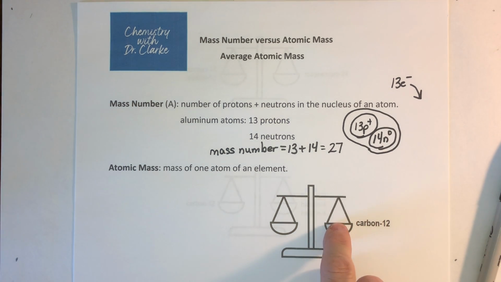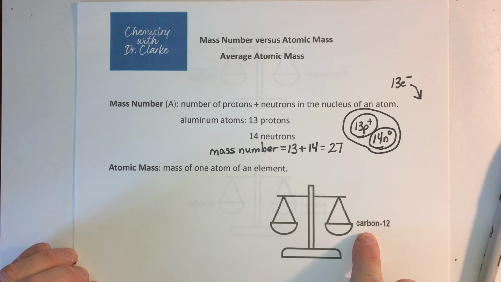Now, I need to choose something to put over here. So what we do is we choose something that's near and dear to our hearts. We are organic people. The majority of the things on the planet that we consider interesting, plants, animals, birds, they're all organic. And if you look at an organic molecule, the thing that they all have in common is that they're all made out of carbon. So carbon is the basis of life on this planet. So if you read science fiction, it's the reason why they talk about carbon-based life. All of the organic molecules in your body, proteins, fats, like DNA, it all has carbon.